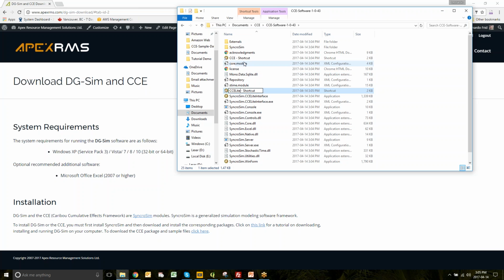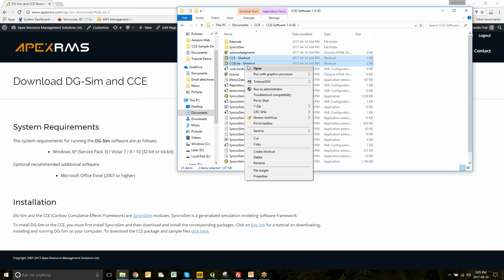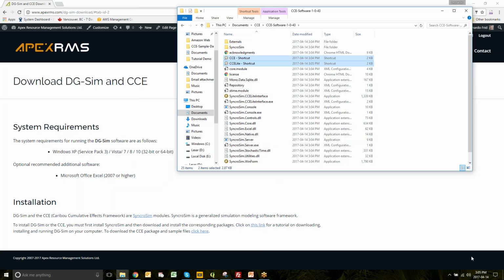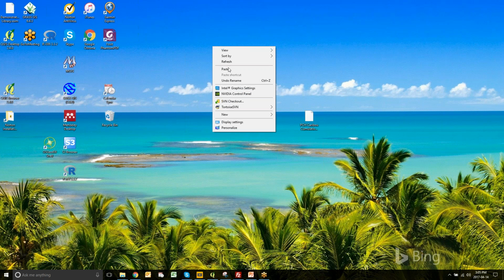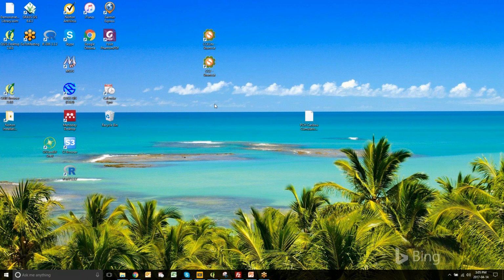Okay, so we've got 2 shortcuts now. I'm going to take both of those, cut them, and I'm going to put them on the desktop so that they're easily accessible. Okay, so here they are.